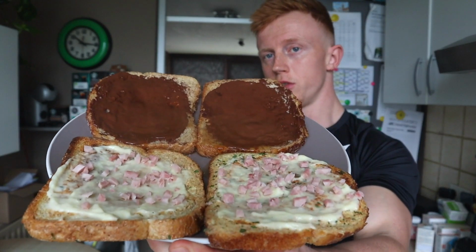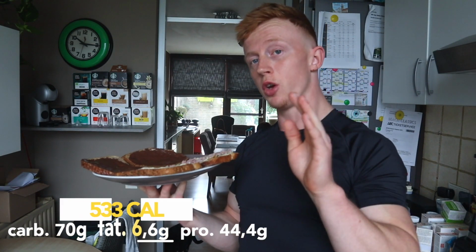Now look at these beauties. These are gonna taste good for real. But before I give you a taste test, I'm gonna show you my supplement stack as it is right now, because it is growing. The prep is going deeper and deeper and my body is getting weaker and weaker, so I need some more supplements, aka pills, to support myself.